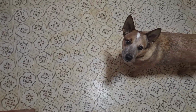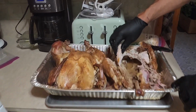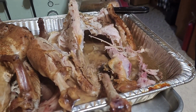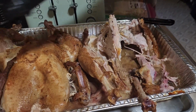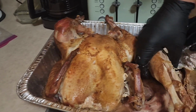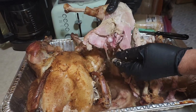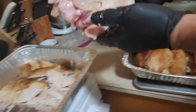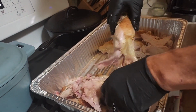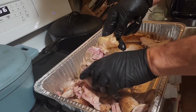She's licking her lips. Yeah. Look at the juice in here in the pan. Look at all that juice that we can make turkey stock with. We've already peeled the breast out of here. You can see them over here in the pan. But look at how this leg and thigh just separates right off of here. You just pull it right off. And then you can just come over here, and all this beautiful dark meat just falls right off the bone. Just comes right off.